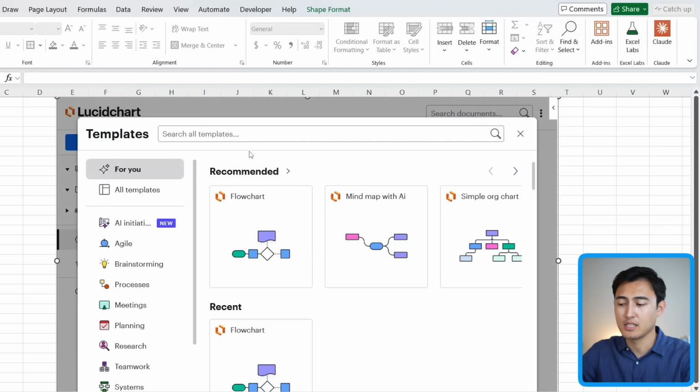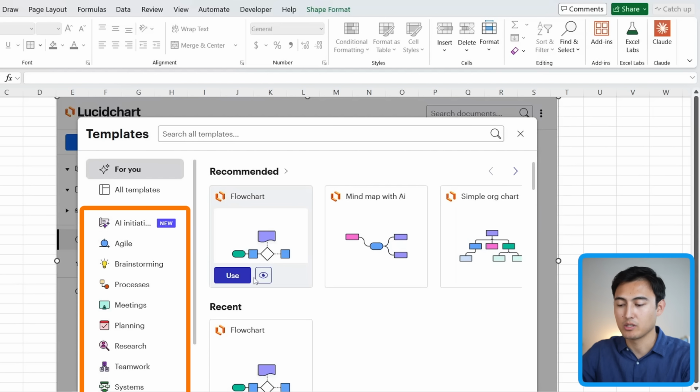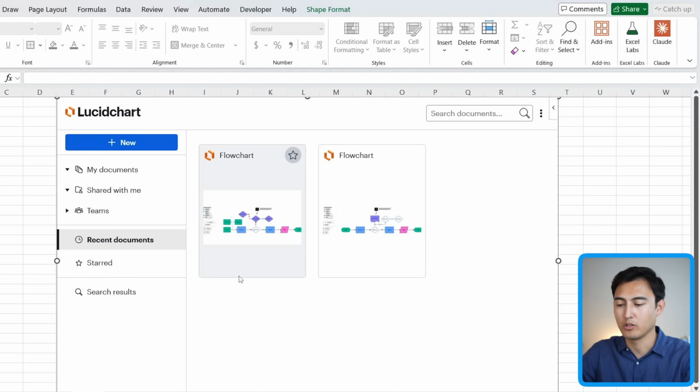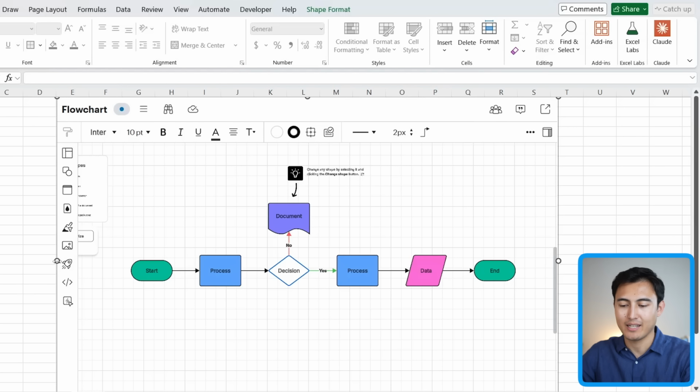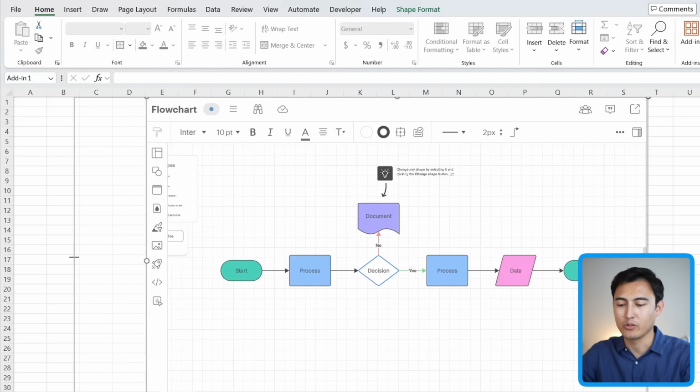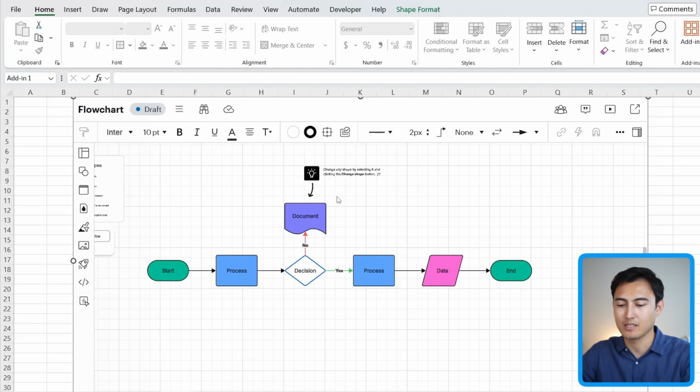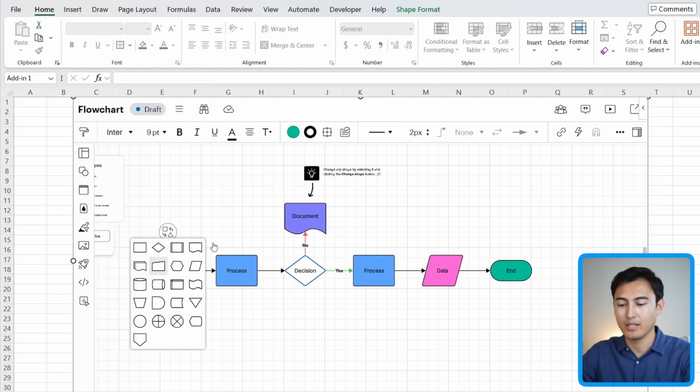Here you can see, for instance, it's recommending a flowchart, so let's go ahead and use that. You'll notice though that there are a ton of other options as well. So I'm just gonna press on use, and here you'll start to see the interface, and you'll notice this kind of feels like an image inside of Excel, so you can move this around, expand it as you need. Now you'll notice at the start is that oval shape that we mentioned earlier. From here, I can easily change the shape by going to this button and changing that.